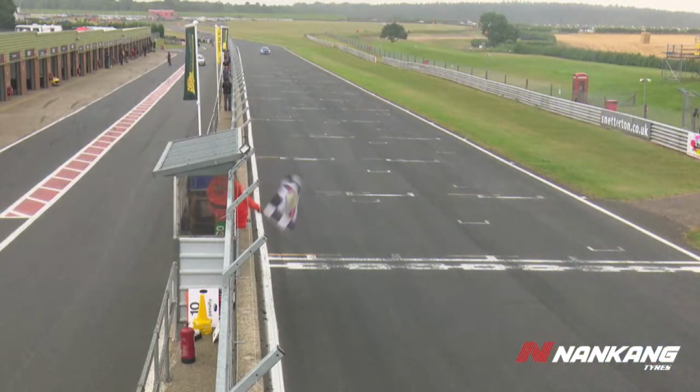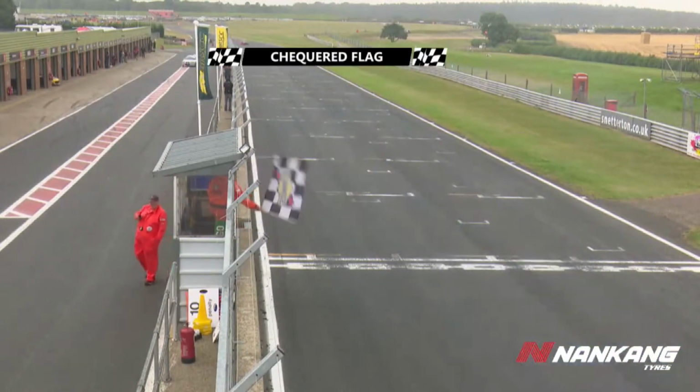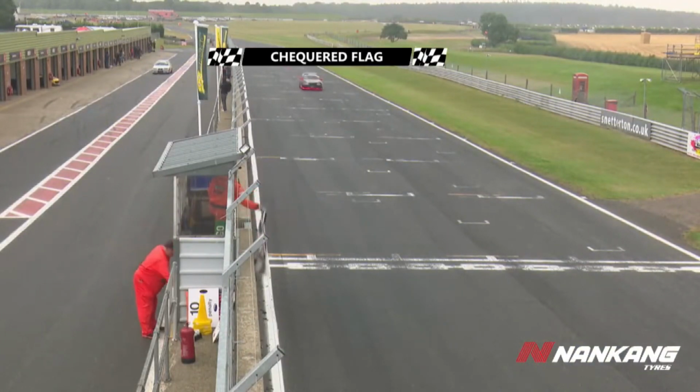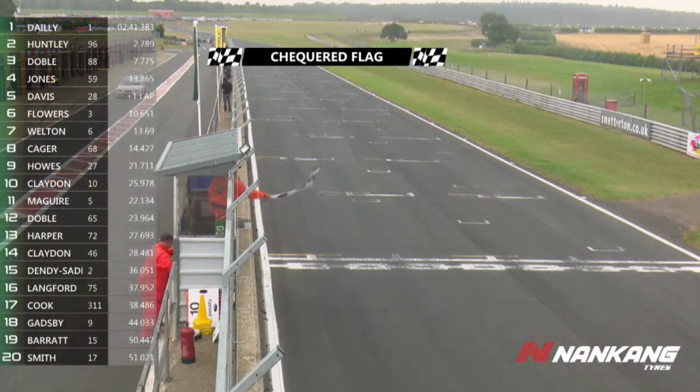They're going to throw the checkered flag early, 3 minutes to go. And no surprise, because I think if they carried on any longer, there would have been more cars going off the road in conditions they weren't going to expect. So the checkered flag is thrown, I think mainly just to end the race early for safety reasons, to ensure there's not any more cars sailing off the road at high speeds.